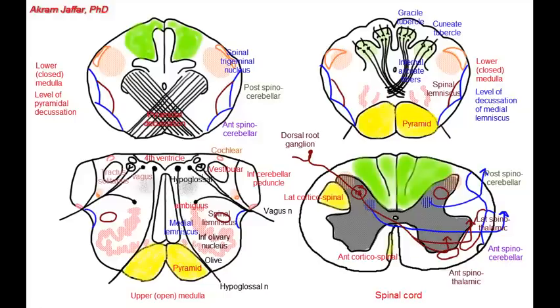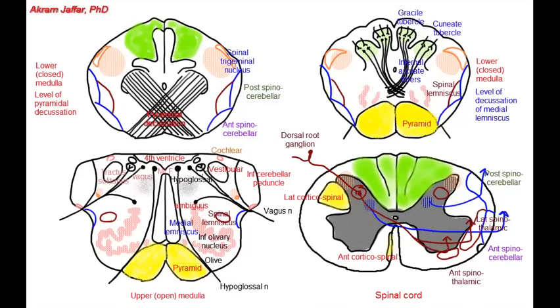Again, at the level of the olive, we can see the medial lemniscus fibers conveying sensory information, which are now crossed fibers from the nucleus gracilis and cuneatus. These fibers are heading to the thalamus. They pass through the pons, midbrain, and go into the thalamus, where third order neurons will carry these sensations to the postcentral gyrus.